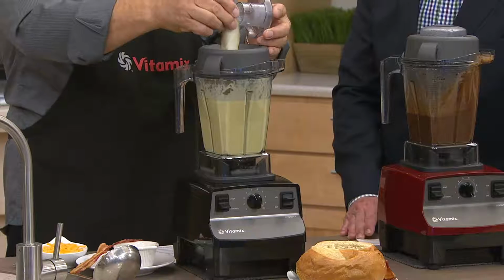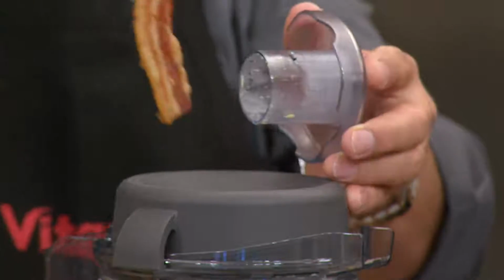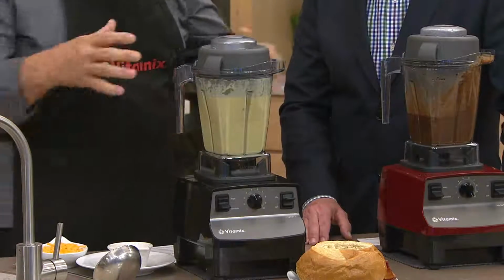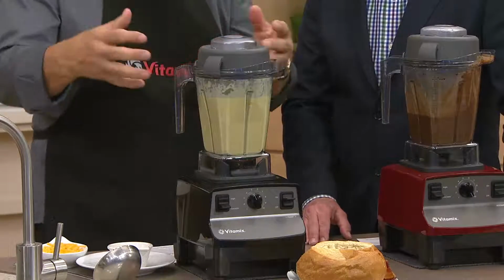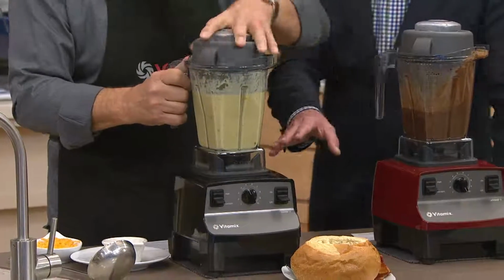Remember, I'm removing the lid plug up at the top. And you're leaving the skin on the potato. Leave the skin. Well, yeah, you just bake the potato. Some cooked bacon. Drop that in. And now I'm letting the machine chunk it up. So it's chunking everything up. So now I've got a chunky bacon cheddar potato soup. And I love there's no learning curve on this.